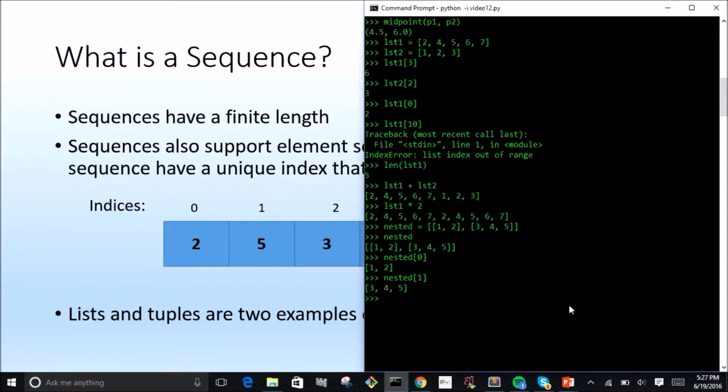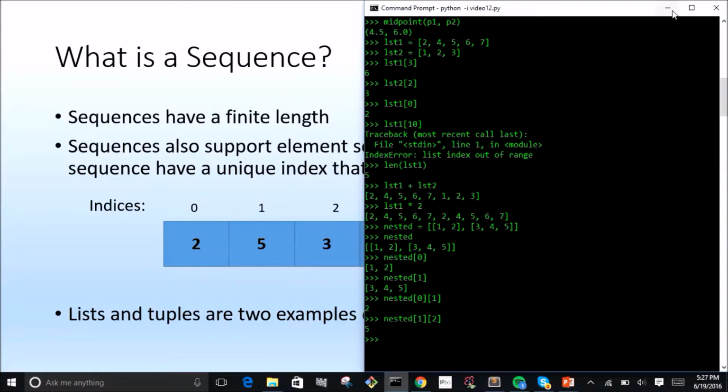So the next natural question is, what if I want to get the individual numbers? Well, if I want to get 2, I need to get the first element of my list, because that's where 2 is. Then I need to get the second element of that list, which corresponds to the first index. So I get 2 as a result. And if you want to get 5, I need to get the second element of the outer list, and then inside that I need to get the third element, which corresponds to the second index. And that's how I get my number 5.